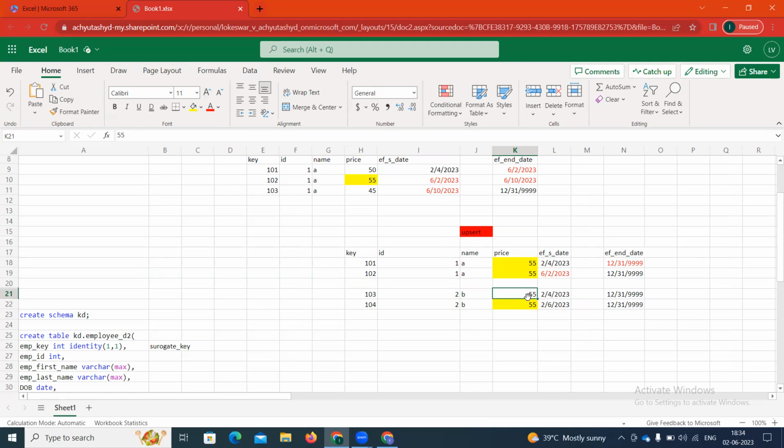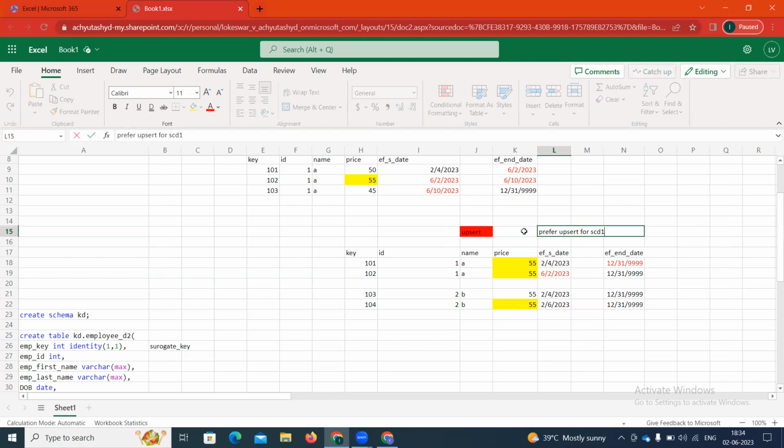When you use the upsert, any previous data is overwritten and the new updated data is also inserted. So upsert is mostly preferred for SCD1 only, because SCD1 is mainly meant for overwriting. In SCD type 1, we don't encounter effective start date and effective end date. Update and the like are preferred for SCD type 2.